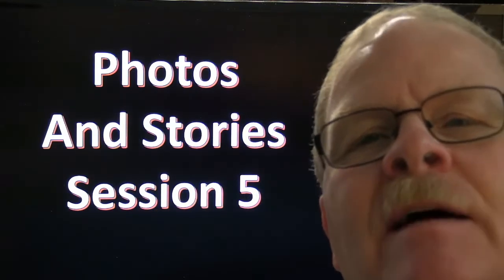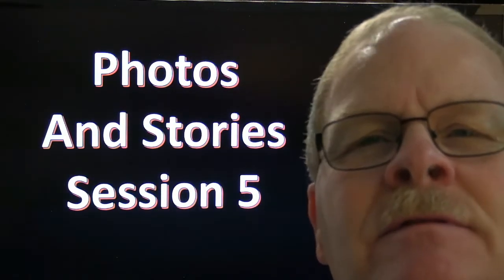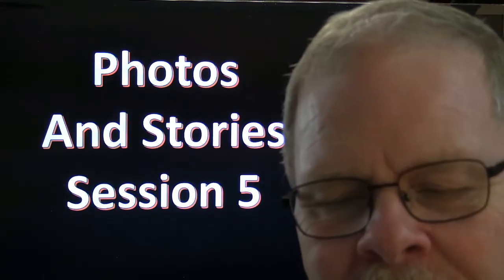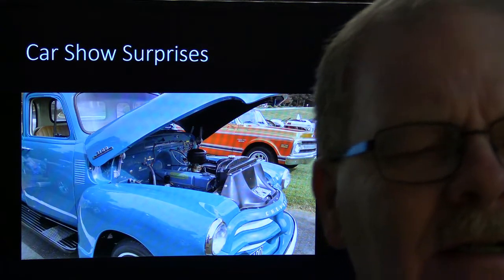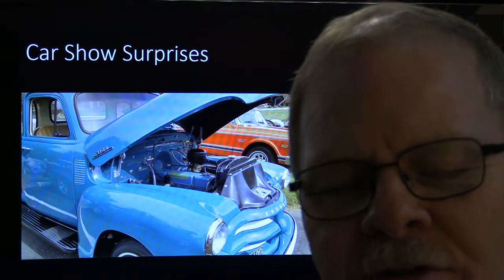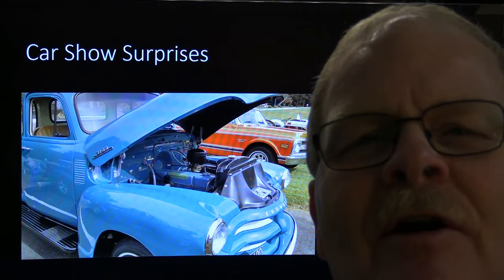It's another day, time to throw you guys another slideshow. I love going through my old pictures and talking about why I took them. I'm going to start with this beautiful old pickup truck that somebody had restored. The little church I go to has about 90 or 100 people, and the pastor said one time we're going to have a car show next Saturday.